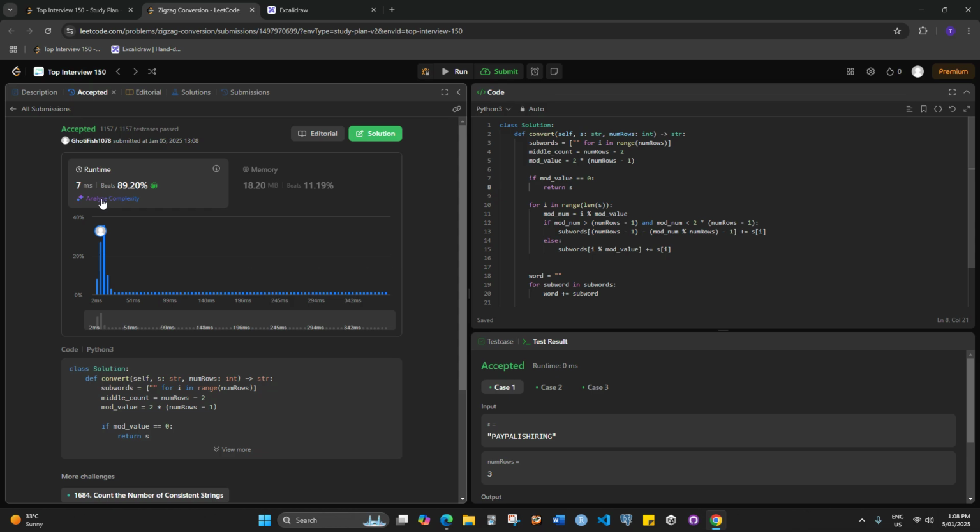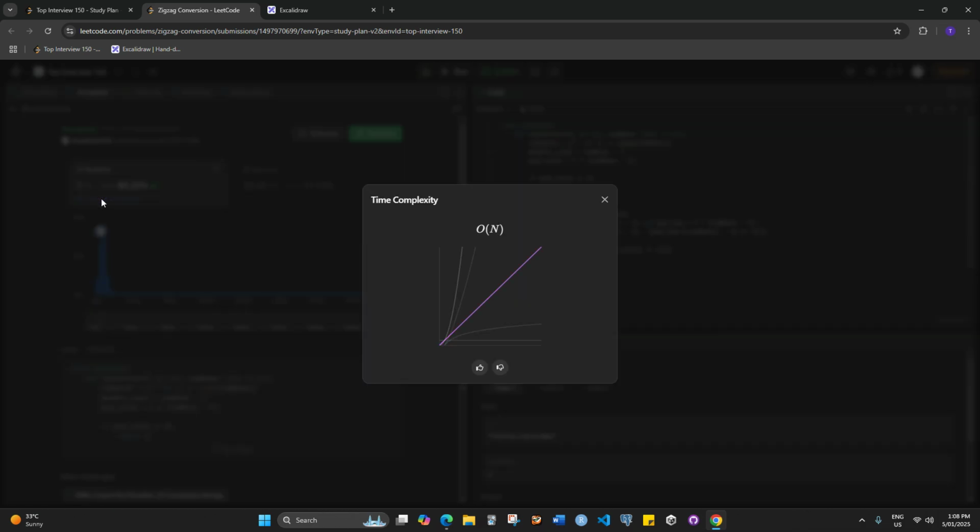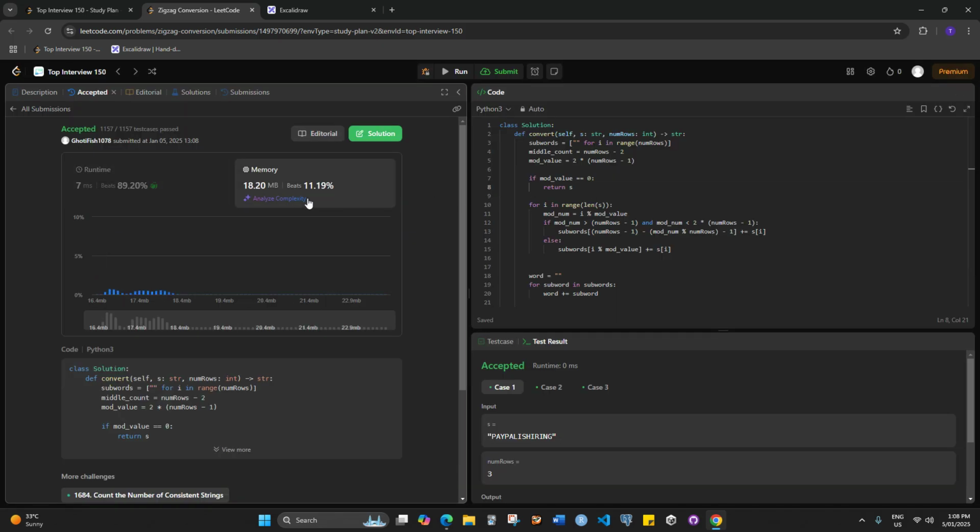Complexity should just be O of n, yep, and then memory of n, good.